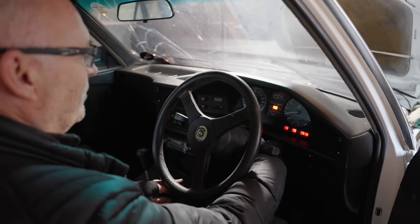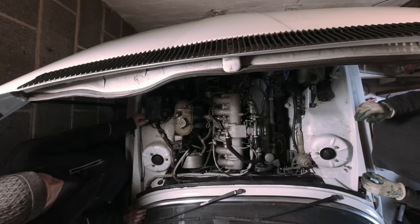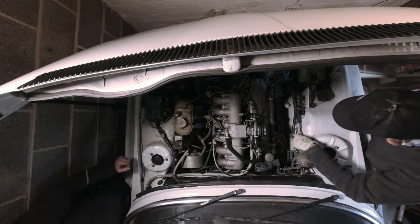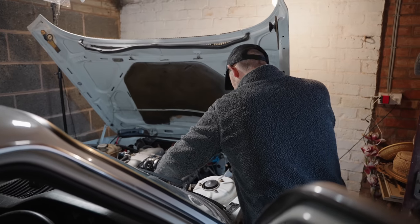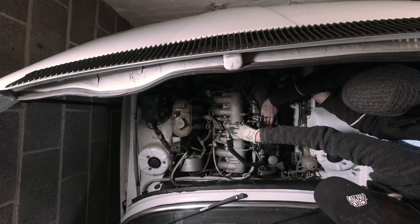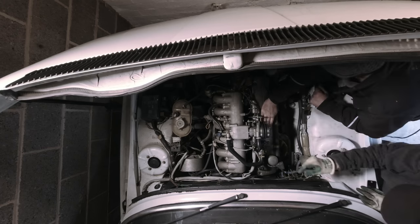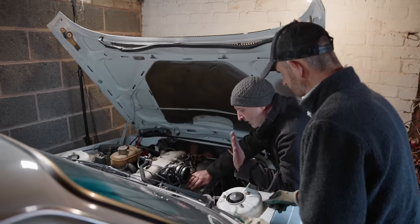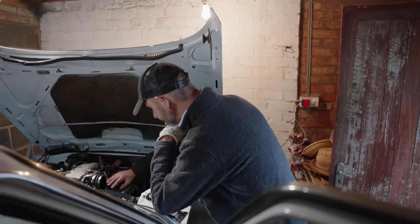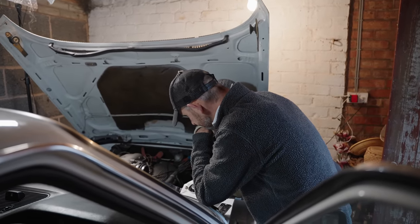Lights. Yeah. Fuel gauge is all over the place. Whoa, whoa. Don't like the sound of that. Was that coming from the top of the engine? Mm. It sounded like it, didn't it? Just again, Peter. What on earth? I have never heard that. Sounds like something mechanical's banging against the inside of the cam cover there. Like banging on the cam cover? Yeah, mm-hmm.